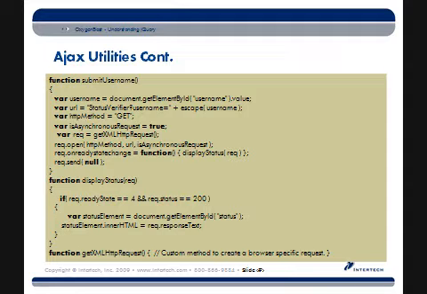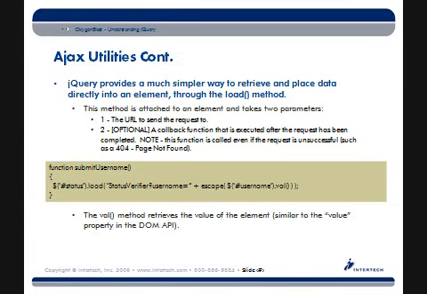So again, very, very typical Ajax scenario. Get a feel for all the code that you see there, and again, remember that final method, get XML HTTP request, I haven't even bothered to put in all the code that would be used to implement that. Here's what it would look like to do the exact same thing in jQuery. This is it. This one line right here does everything we saw above. So what it's going to do is it's going to grab an element, a div element, in this case I call it status, and what I want to do is load some response into it.